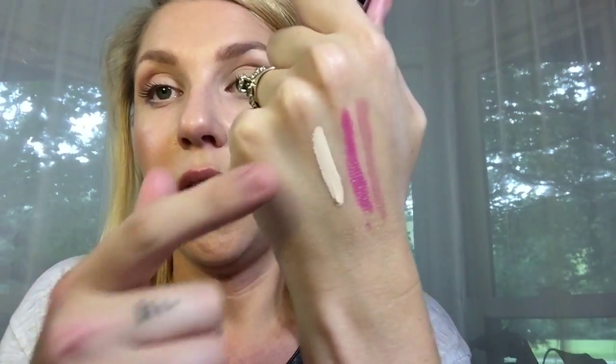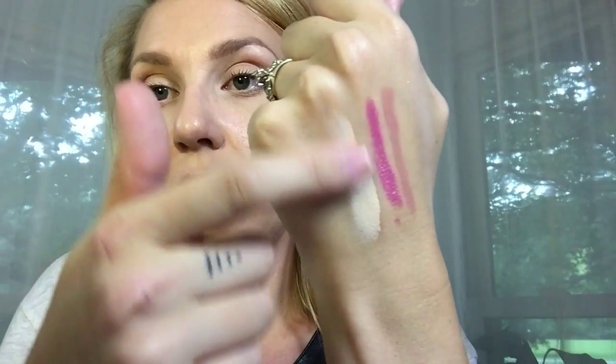So this is what it looks like. It's super cute. And I did swatch it while I was there to make sure the color was good. Another thing is, look at how thick this goes on. It's super duper high coverage. And I just think that color will look really good and brighten up. Because whenever you have fair skin, it's hard to highlight and brighten up certain areas. So I'm really looking forward to this guy.